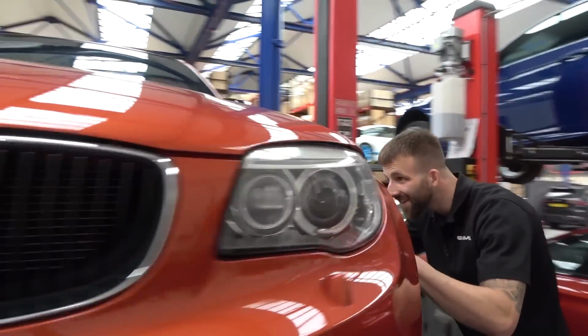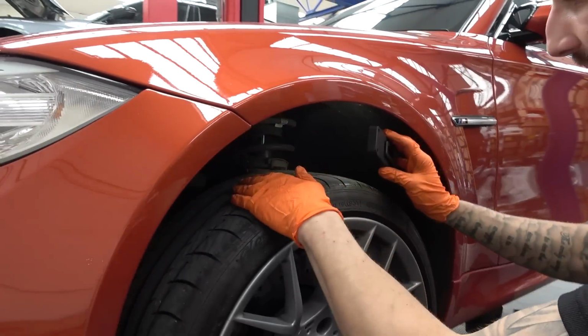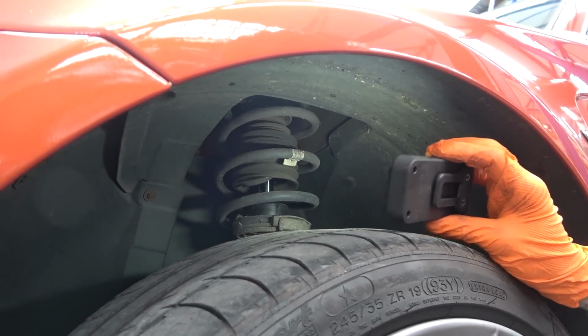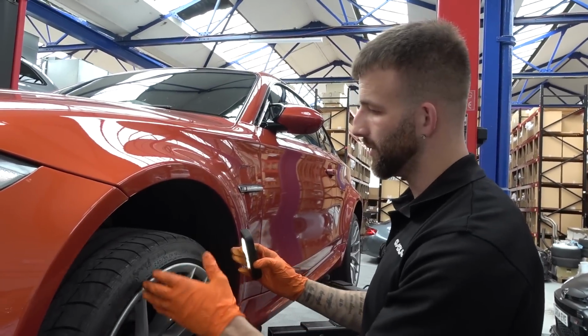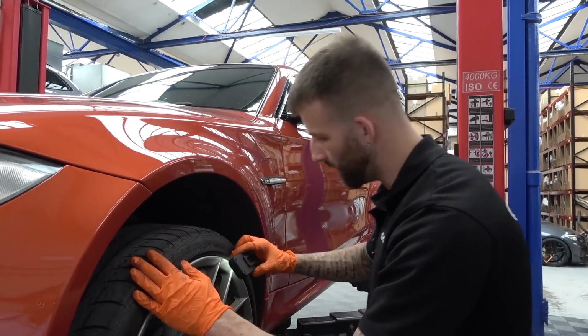It's the silly things, isn't it, though? Because the lenses on the headlights are a bit clouded, and the wheels aren't perfect, but the important stuff is all where it should be. I mean, stuff like suspension, your tyres, your brakes, your wheels, that's what holds you to the road. They're the important things. Yeah. They're what you want to be safe, which is obviously why you're going to change your tyres, which you've said anyway. Your brakes are good.